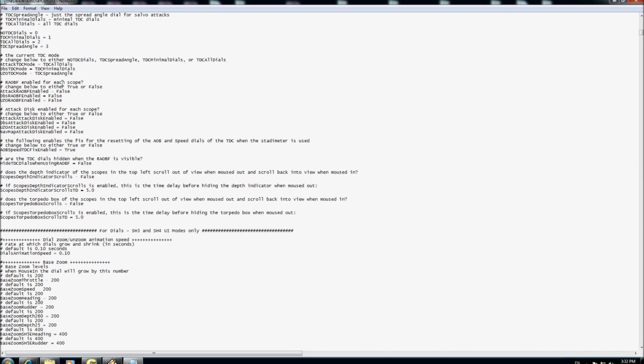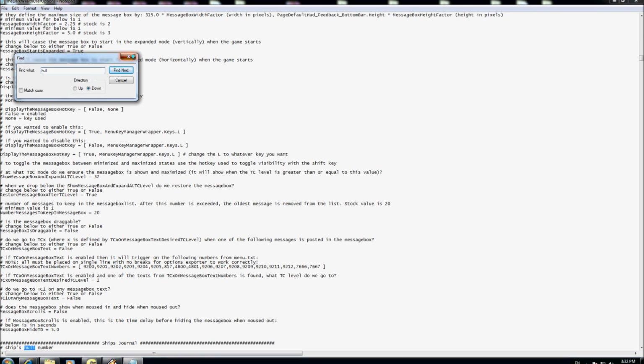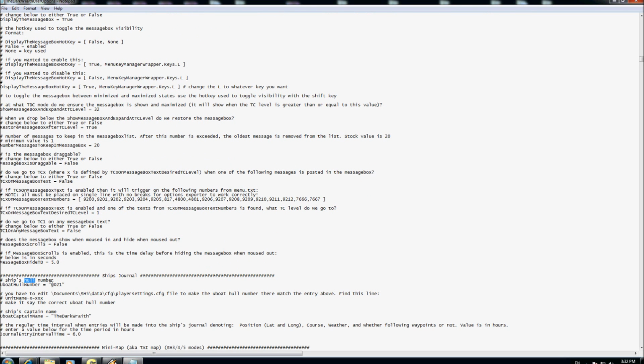Okay, so what I want to change, I go here, I go find and I go U-Hull. No, I go hull. Okay, so here I will change this is the hull number which will be displayed in the radio message texts. Okay, so I'll put here my U-boat. I want to be called by displaying the radio messages like U571, for example. Just a second. Okay, so here I will choose the ship captain name. I will put here, okay, and I go here file, save, and I close this.